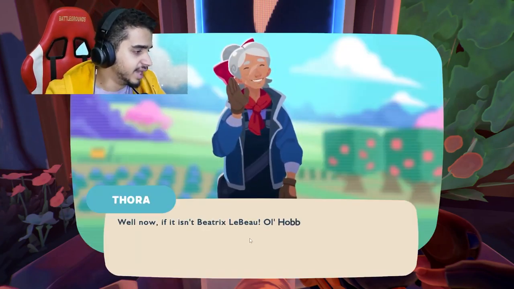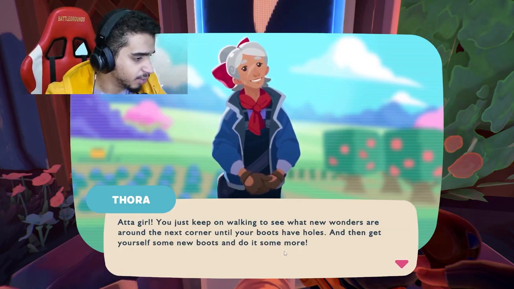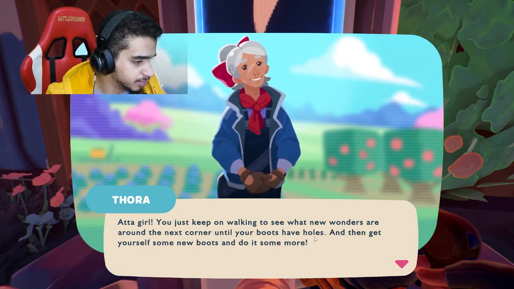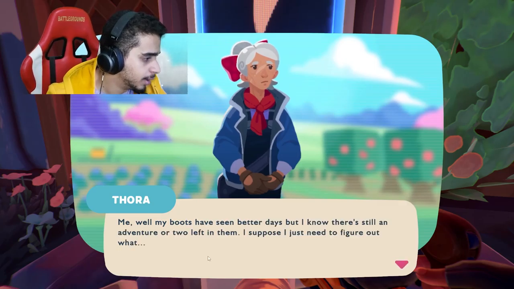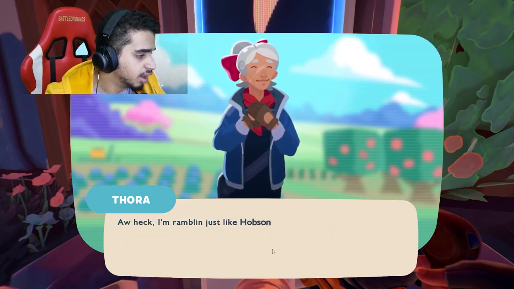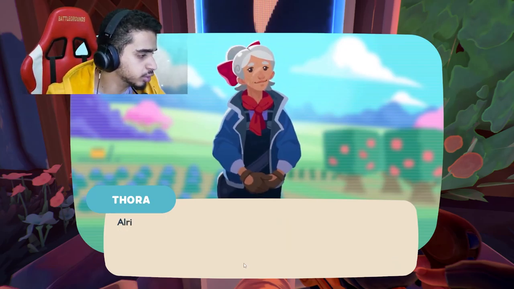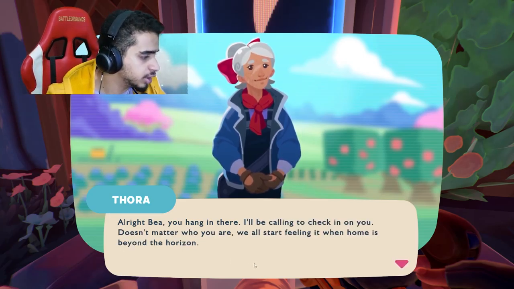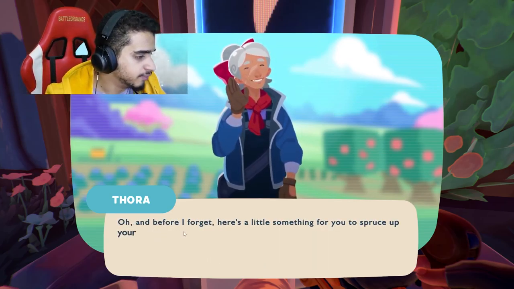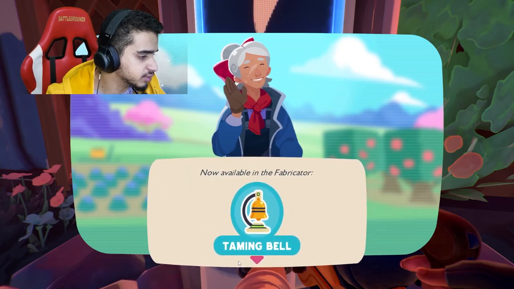Well now, friend Beatrix LeBeau, old hobby, and now we're just talking about you. Words as you went off to parts unknown of this here rock with a thirst for new adventure. Atta girl, you just keep on walking to see what the new wonders are around the next corner until your boots have holes, and then get yourself some new boots and do it some more. Me, well, my boots have seen better days, but I know there's still an adventure or two left in them. I suppose you just need to figure out what. Oh, hey, come around a minute, just like Hobson does after he gets to talking about exploring the cosmos, cooking, or pretty much any other topic. Alright, Bia, you hang in there. I'll be calling to check in on you. Doesn't matter who you are, you'll start feeling it when your home is beyond the horizon. Oh, and before I forget, here's a little something for you to spruce up your new place. It ain't much, but you need to do what you can do. Make that place feel cozy.